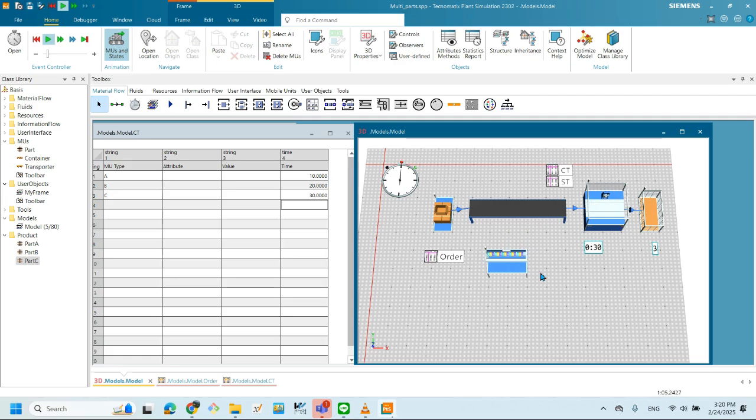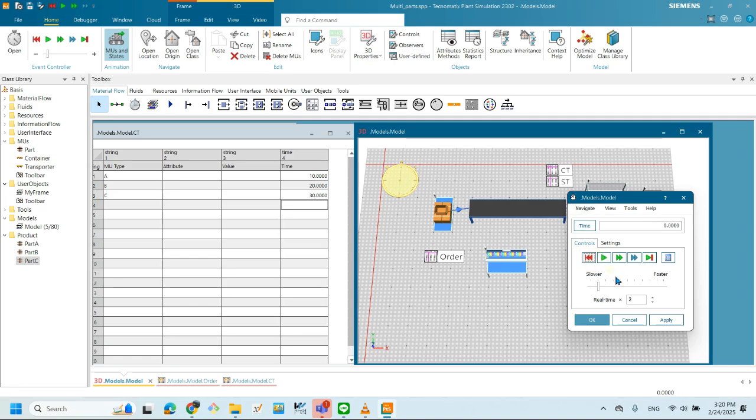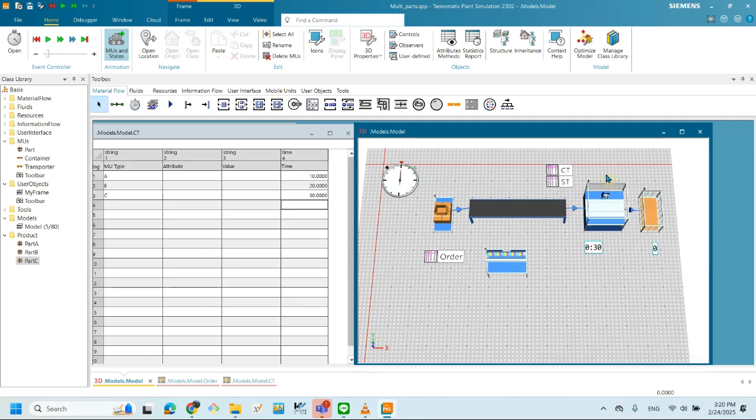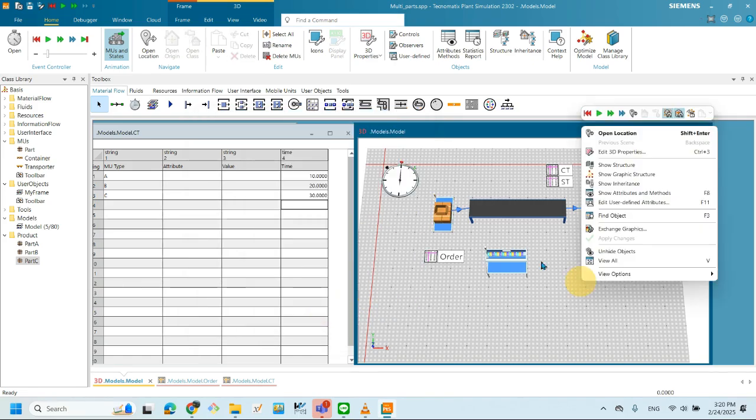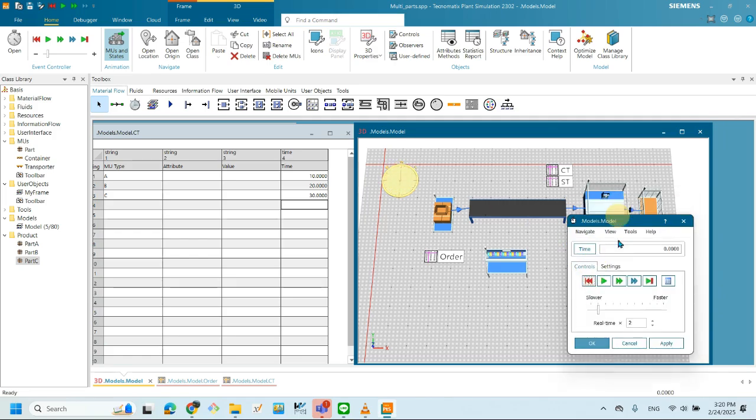I forgot to define more than 3, because I defined 3. I'm sorry, I forgot. Return back to the sort, it's just sequence, still sequence because of the playlist. For the part in the table order, I just apply, okay, and rerun again.